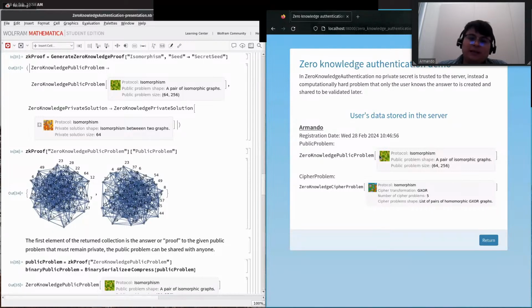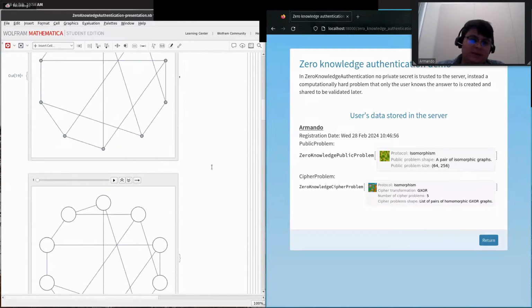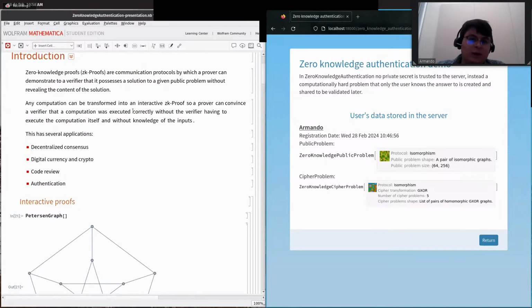Okay, so that's what I meant at the beginning of the talk with the requirements. What are the requirements that we need to be able to cipher any computation? One of the most important parts here is that this should be an NP complete problem. NP complete problems have polynomial time verification algorithms.